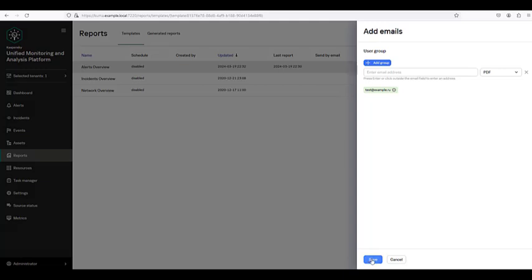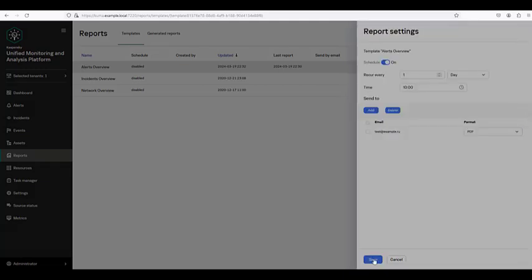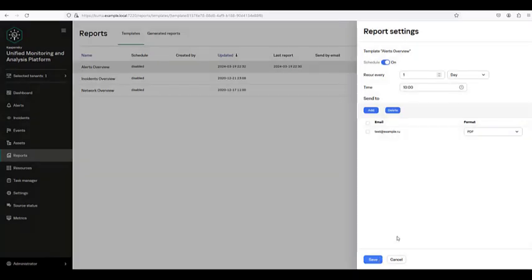To have a scheduled report sent via email, you need to go to the Schedule Change menu. We enable the schedule, set the period, and specify the email address and report format.